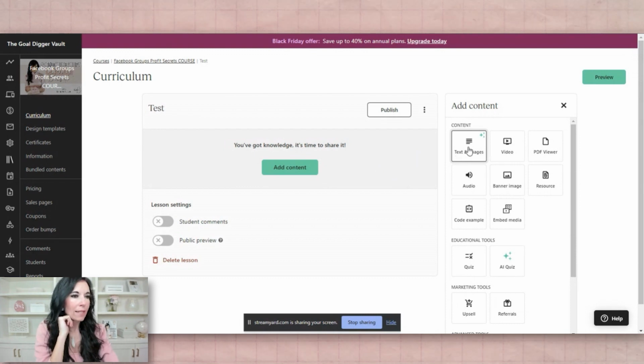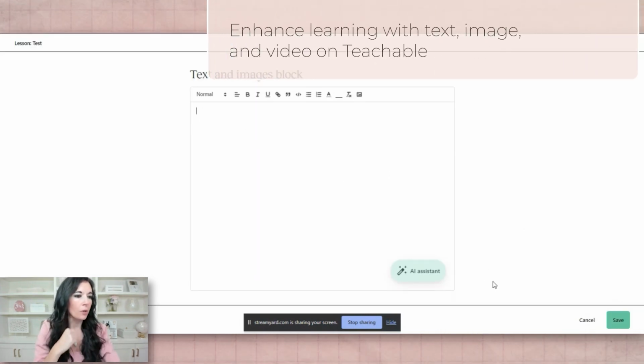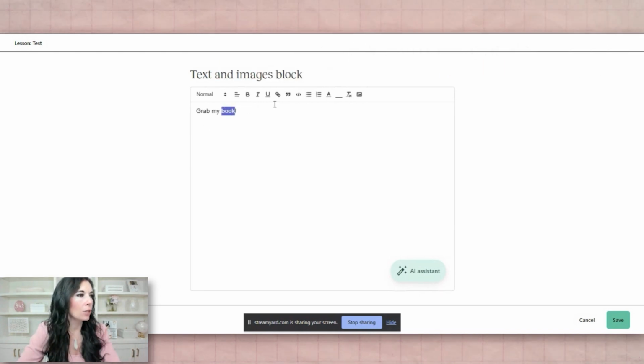All right, so text and image is kind of obvious, but this is where you can put some text. And there's an AI assistant on here. Are you surprised? So grab my book. So I like to type in here, and then you can actually highlight and do URLs. So I use links a lot.